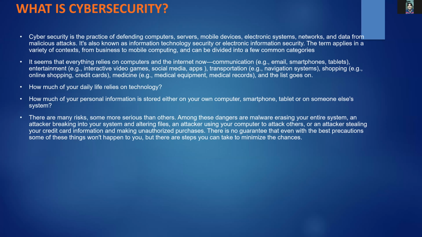And you know what? From the time I wake up, I check my mobile phone, and before I go to sleep, I check my mobile phone. You know why? Because we are heavily reliant on that. How much personal information is stored in there? In Facebook, how much information are we sharing? People can see that. Are we making it private? Are we making the proper privacy settings or not? Somebody gives you 500 MB of data for free, and you're able to share your personal information with them. Do you think about that? Perhaps not, right? So the objective of cybersecurity is to make things secure, but still make things available for you.